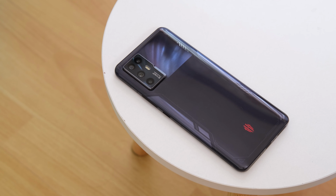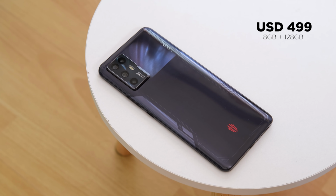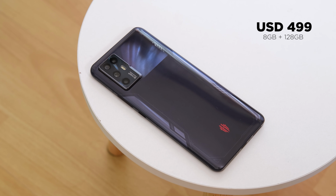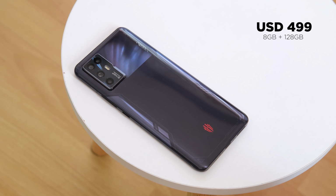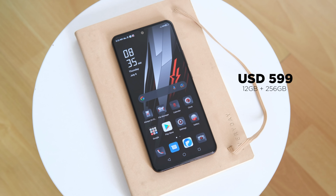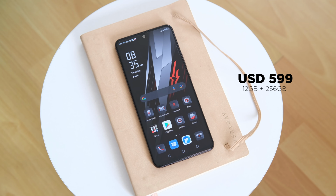The Nubia REDMAGIC 6R is available on the global REDMAGIC website. The 8 gigs of RAM plus 128 gigs of internal storage Cosmos model is priced at $499, while the 12 gigs plus 256 gigs Mercury variant is priced at $599.